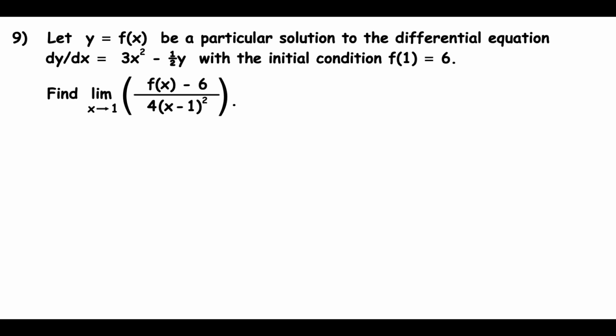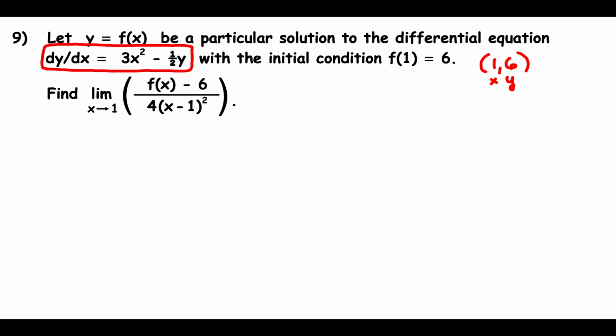All right. Let y equals f of x be the particular solution to that Diff-EQ. The original condition means that the original graph goes through the point (1, 6). I'm going to write that as a point like I like to. I'm going to make note of the equation just so I can find it easily. Okay, let's do this. I'll do it in a different color. Let's go with some blue.